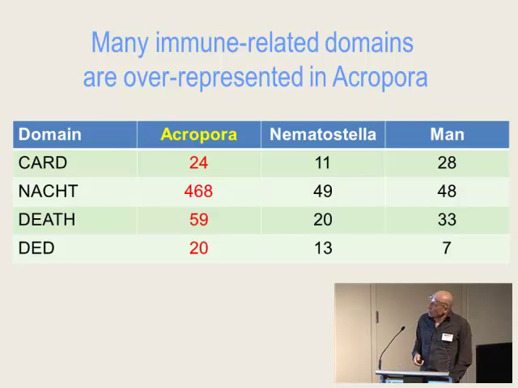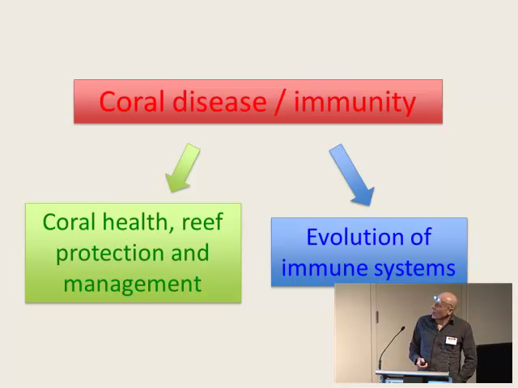Okay, so back to coral disease and coral immunity. Using these amazing new molecular resources that we have, we've begun to tackle aspects of coral immunity and coral disease, hopefully. And we're coming at this from two ends. Really, we're interested in this process in terms of perhaps having implications for coral protection and management. If we can understand how coral disease is spread, what the vectors are, and so on, we're in a better position to do something about it.